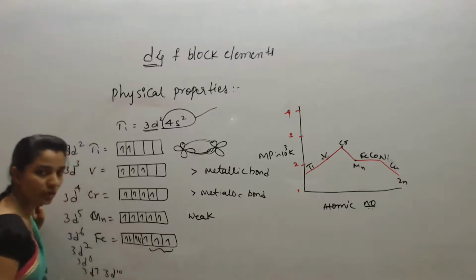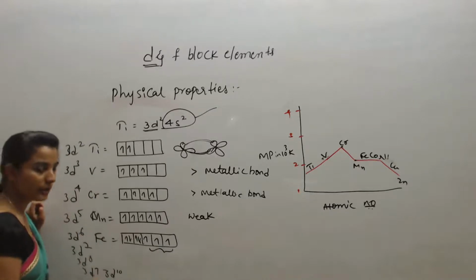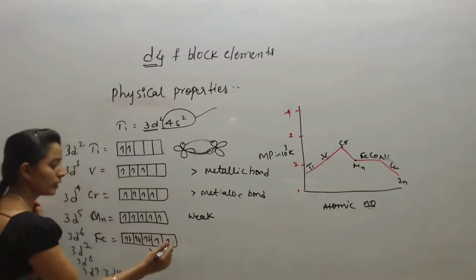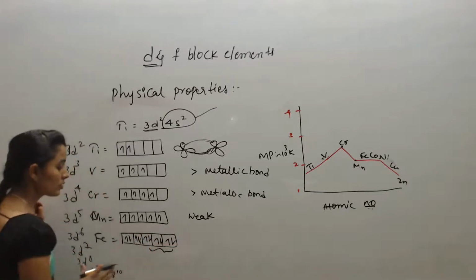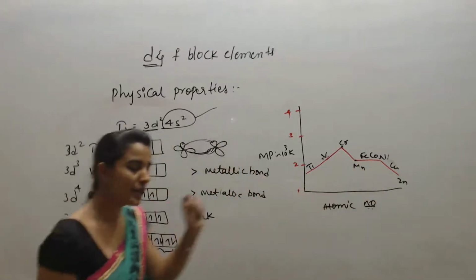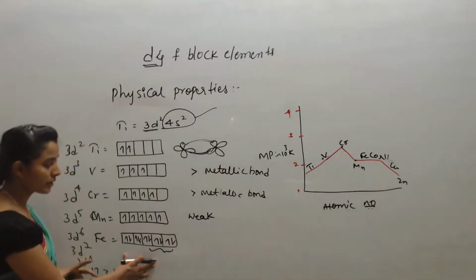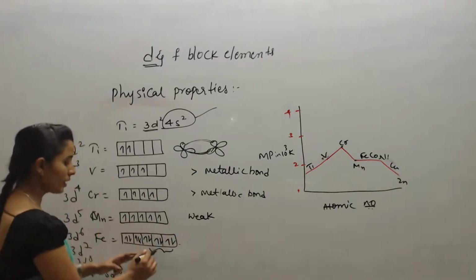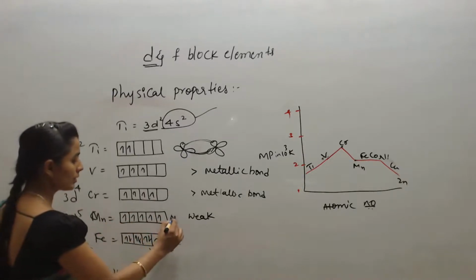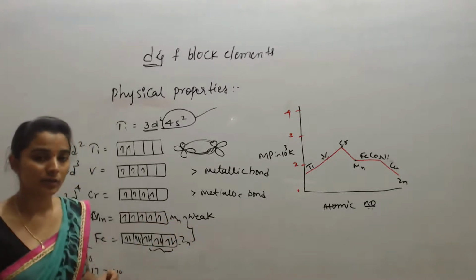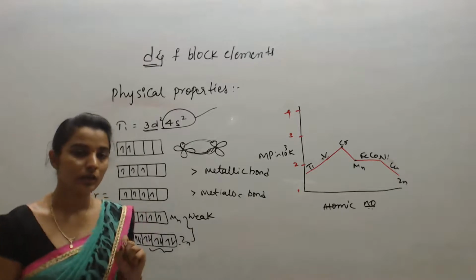Unpaired electrons is only 3. Again the metallic bond making ability decreases. Again here they pair up, only 2 unpaired electrons, pair up. So inside it has a very low melting point, students, because it has a completely filled configuration that is almost equal to this. So chromium and zinc, manganese and zinc show the least melting point because of the stable electronic configuration.